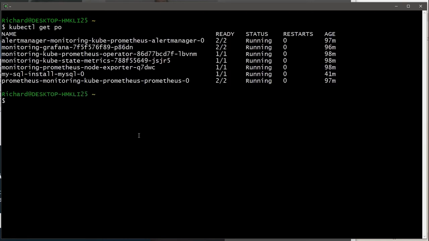Now, doing Helm install is okay if you're doing what we're doing on these videos. We're on Minikube and we're just experimenting and trying things out. But if this were a real project, this would be a disaster because it would be very difficult now to restore the state of this cluster if we needed to move the cluster to some other hardware.